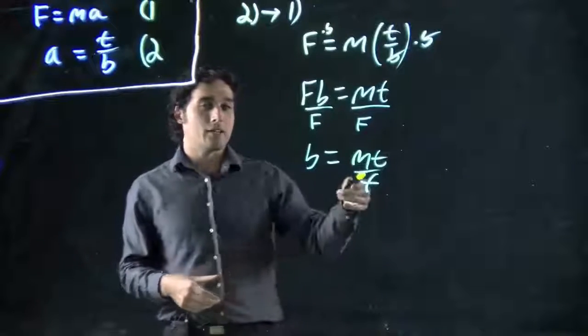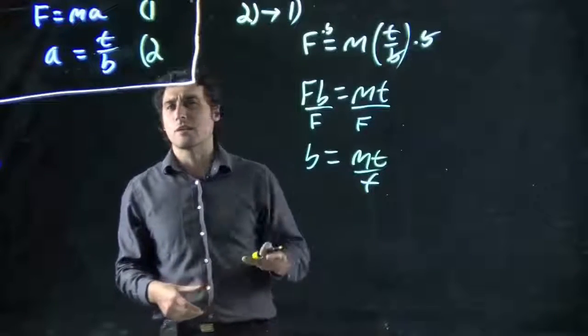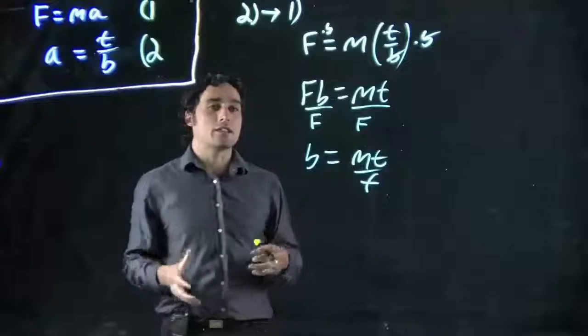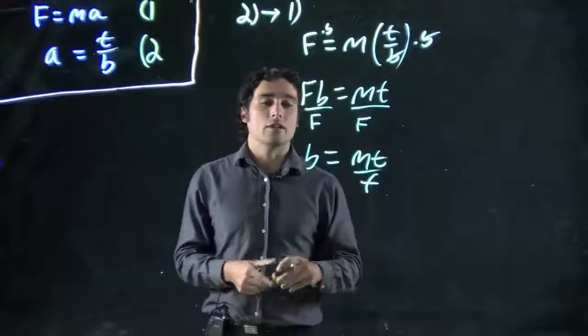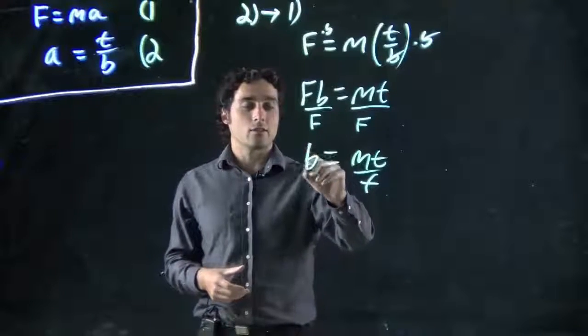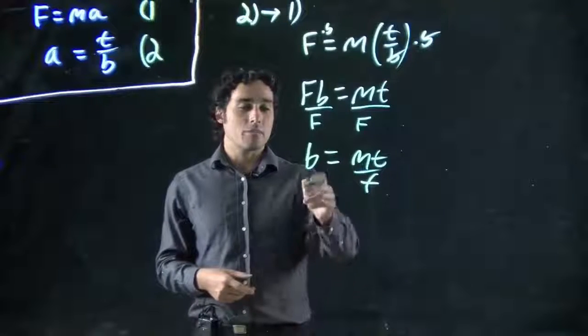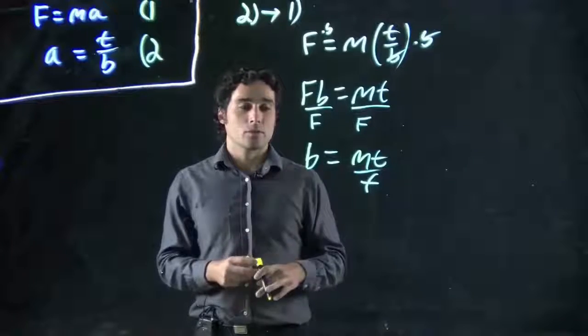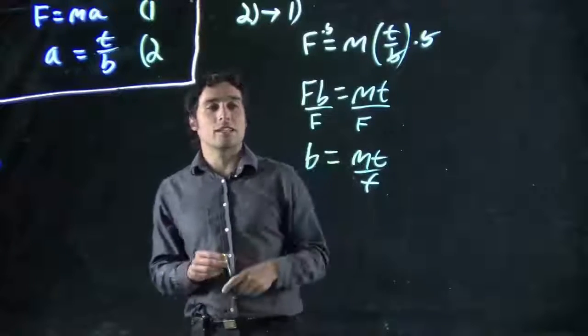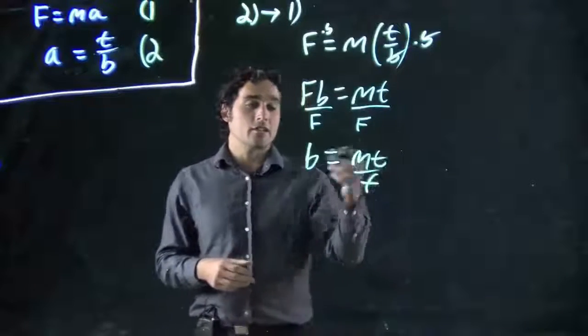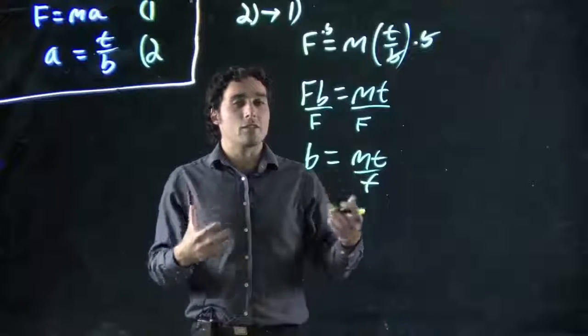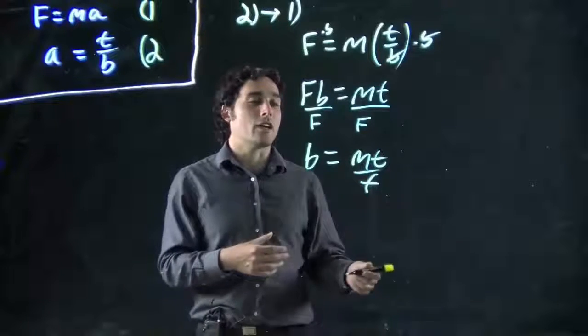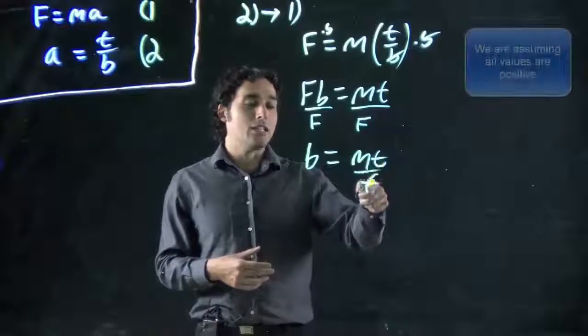Well, how is B related to these? And we actually tried this in a previous video. We looked at equations and saw, alright, how is something on this side related to something on that side? So if we were looking at, and like the trick we use, remember, is plugging in numbers. So if I wanted to see how B was related to M, I could try different numbers. If I want to see what happens if I increase M, I could try two different values of M, keeping the value of T and F the same.